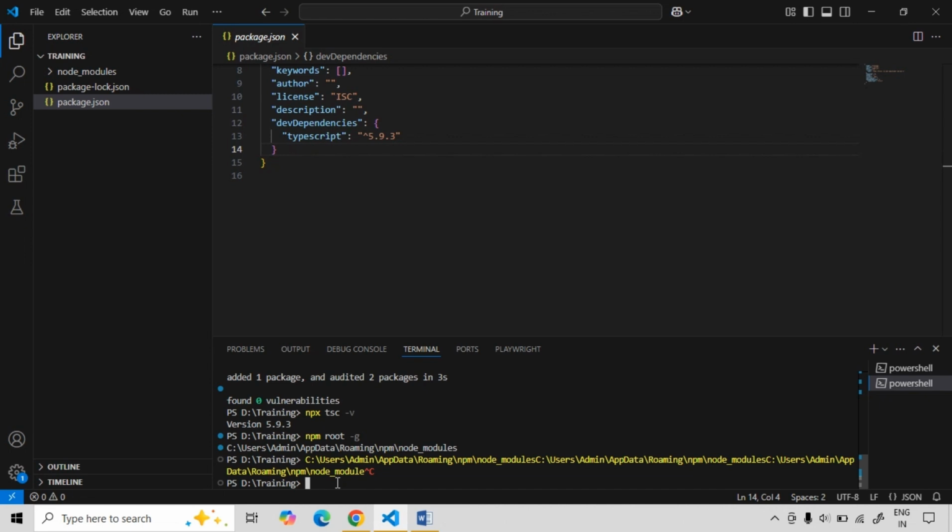In our system we have already installed TypeScript globally, right? So when we install TypeScript globally, can we uninstall it? This is a question for everyone: if we have already installed TypeScript globally, can we uninstall it or not?